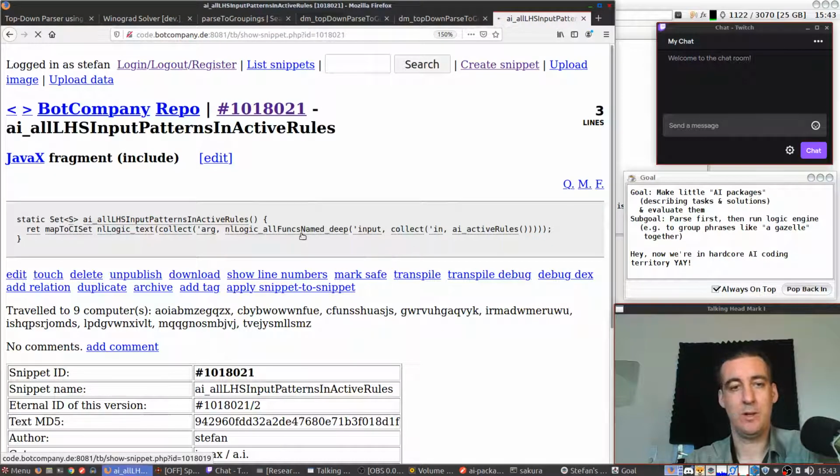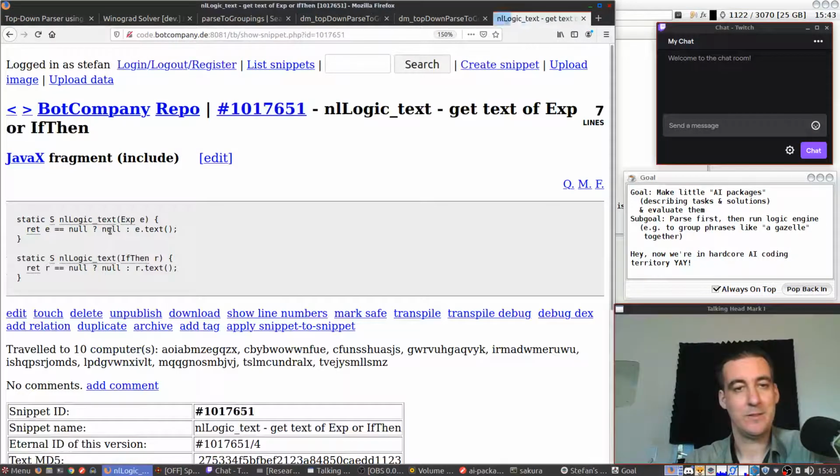Oh, that's old, I think. NL logic. That's a very old logic engine.